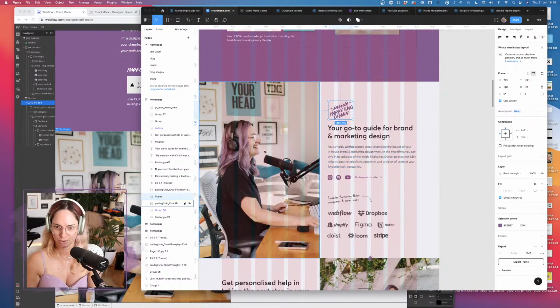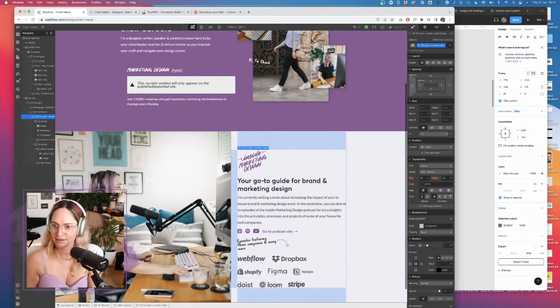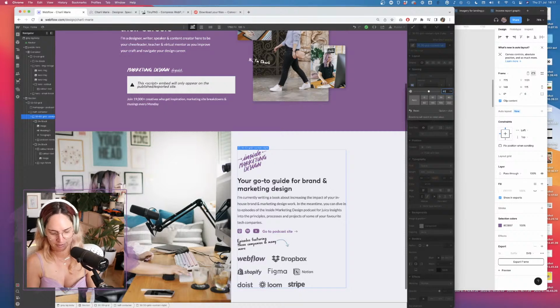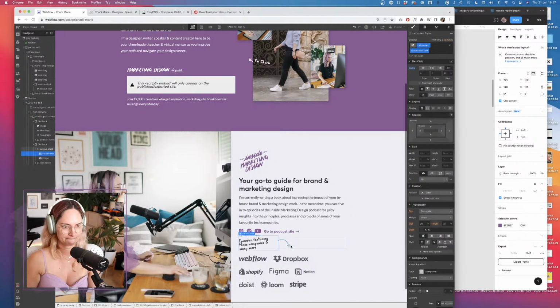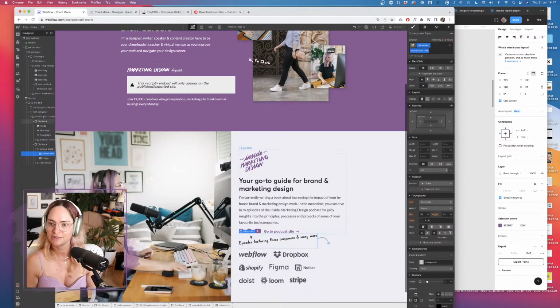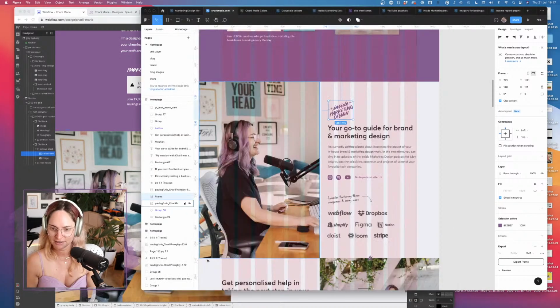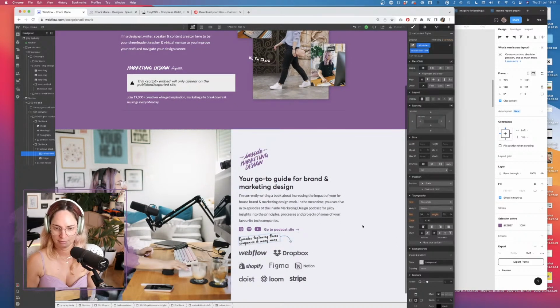Okay, I think we need more space here. Actually, maybe I'm not going to do that at all, and I'm just going to put a break in the text. Yeah, that works.